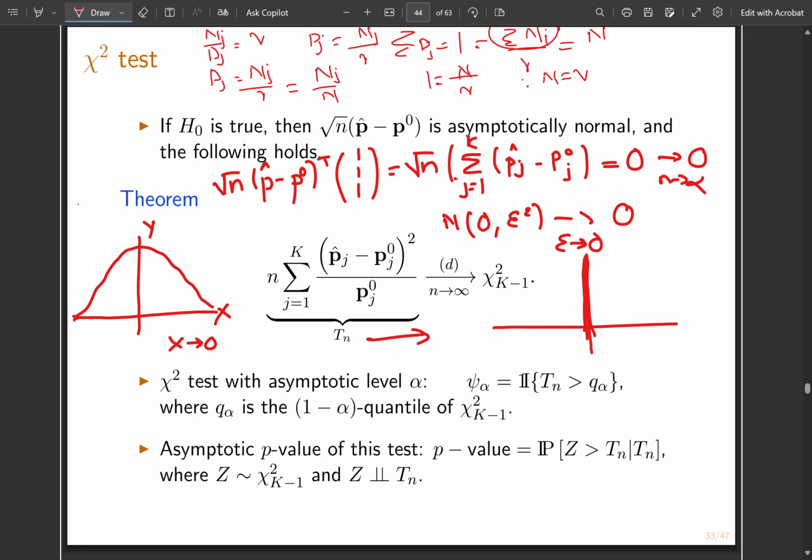So here we have this formula: (pj minus p naught) square divided by pj. We would like to know why it's not pj square, but why is this pj? This division by pj instead of pj square comes from the Fisher information matrix.